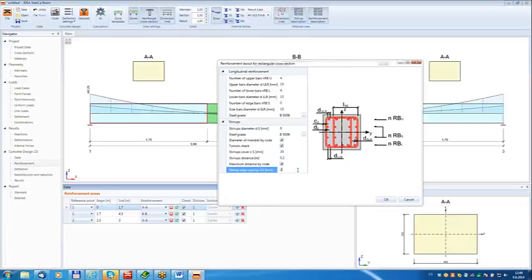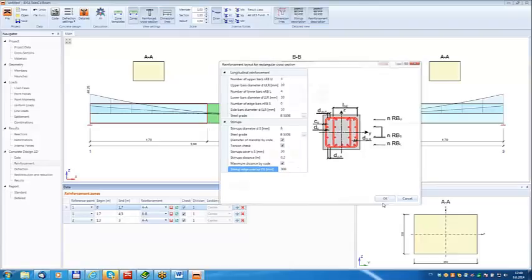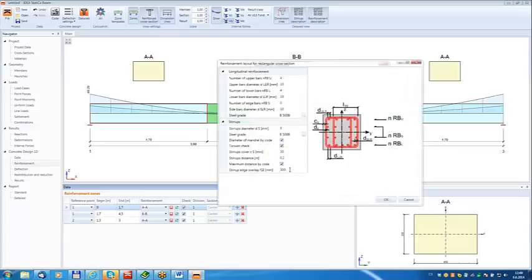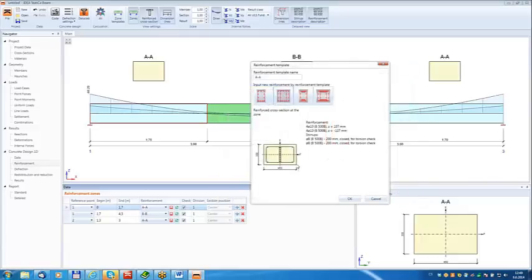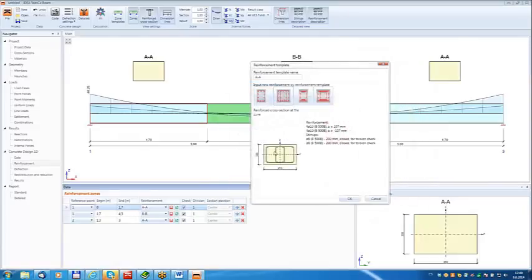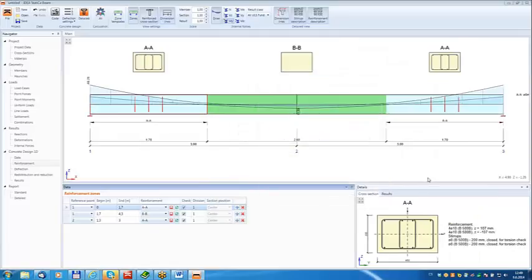And I just want to show you, if I say here, for example, 300, what happens. Oh, I wanted to have 200, sorry, 200. And the program would show you such stupid stirrup, and of course it would give you a warning in the check of the detailing. So it's better if you go back, if you see such reinforcement and you select, for example, 250, and then it is quite acceptable reinforcement.